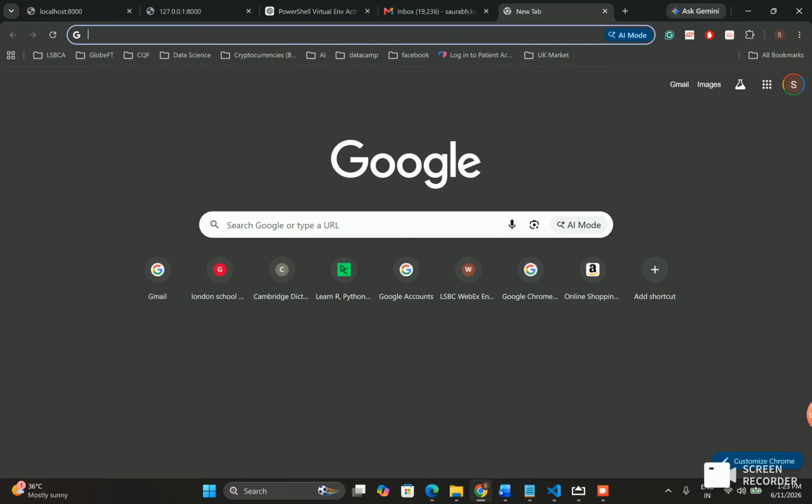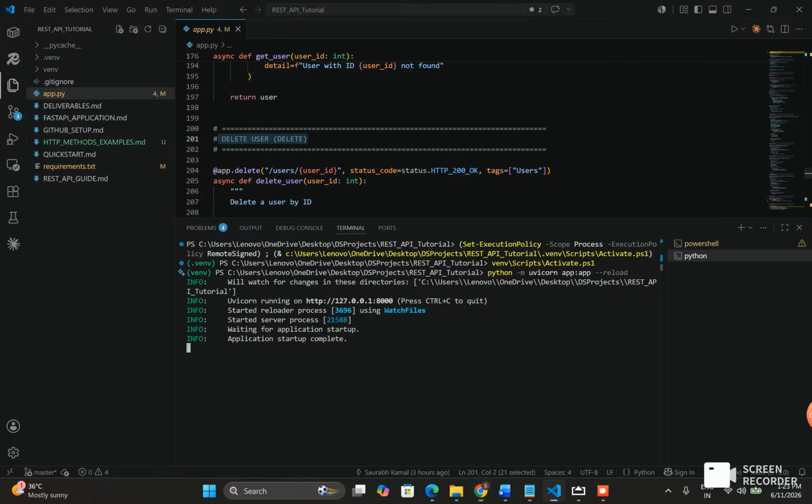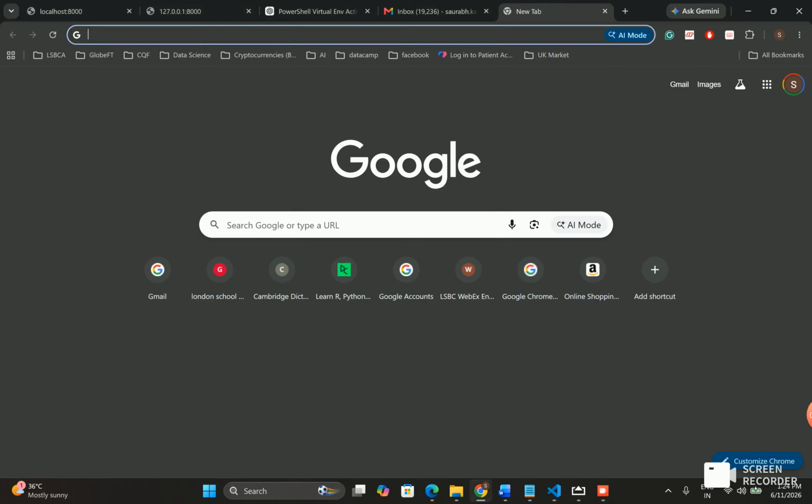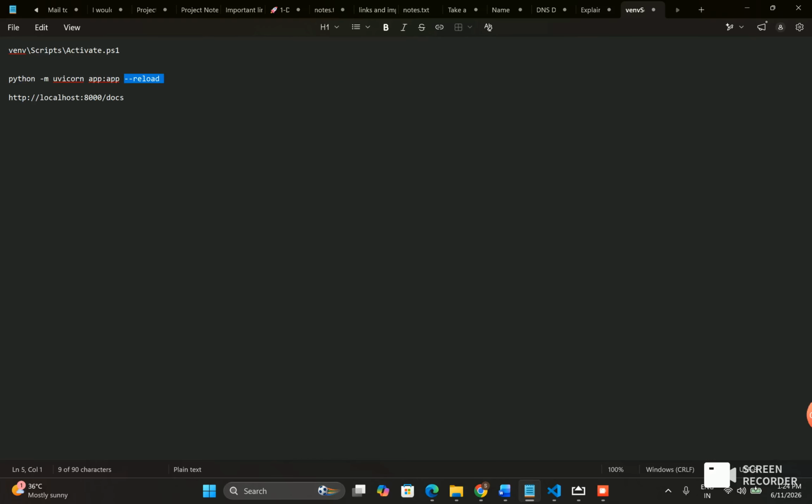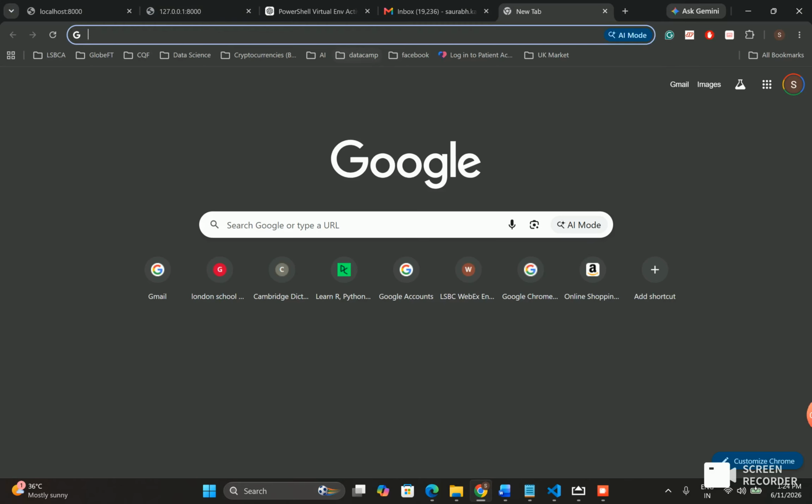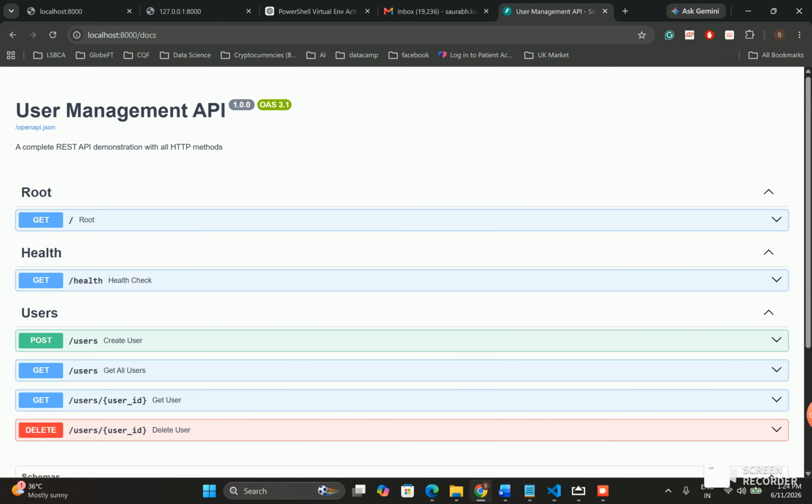Now let's open a browser over here. So here it is. This is a Swagger UI, and this is one of the best things about FastAPI.